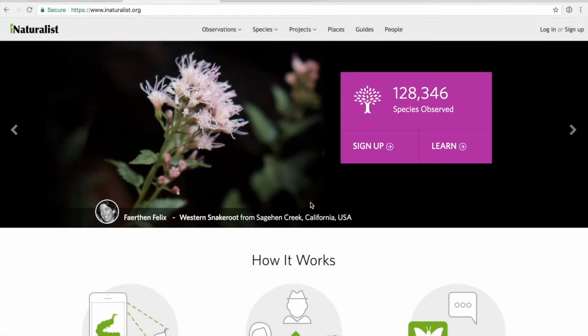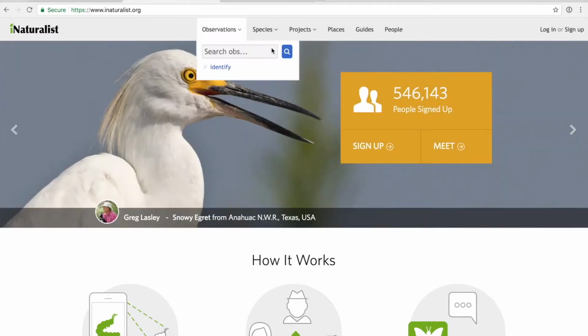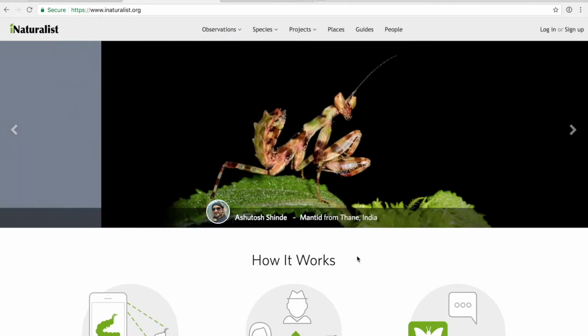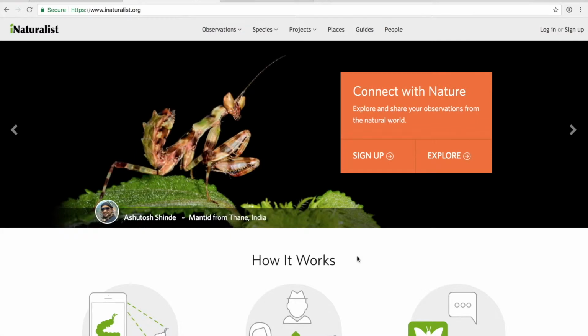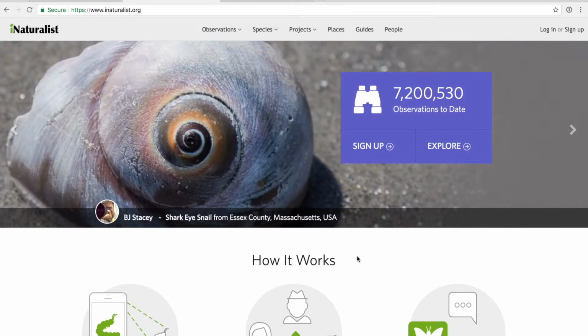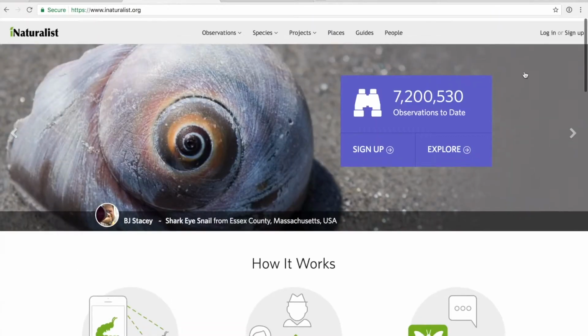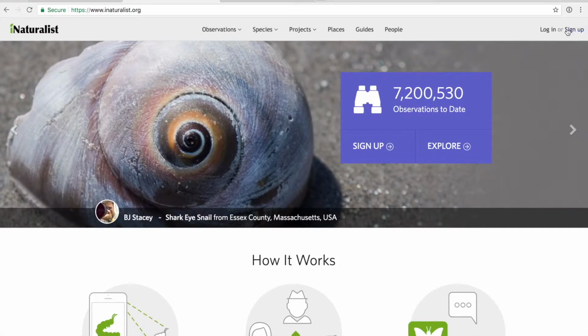Now, what's nice about iNaturalist is it's a bit of a more modern system, so it's got some very nice search features in here, and it also has a mobile app. And most of us have our phones with us most of the time, and you can right from the app take a photo, make a submission, and you're done. It's very, very easy. But this is the iNaturalist website. It's iNaturalist.org. If you go here and you just click on the sign up link top right, you'll be able to sign up. I'm going to log in now.